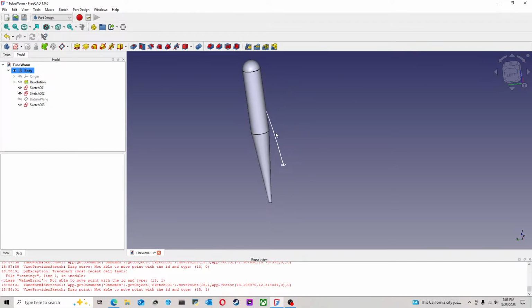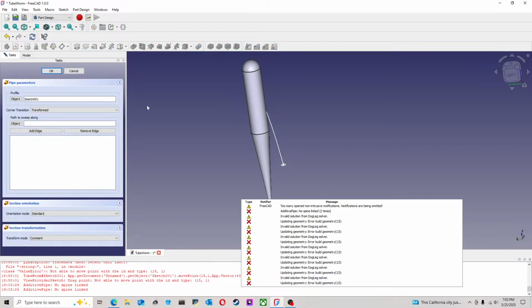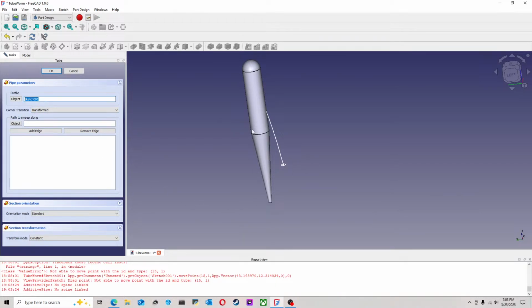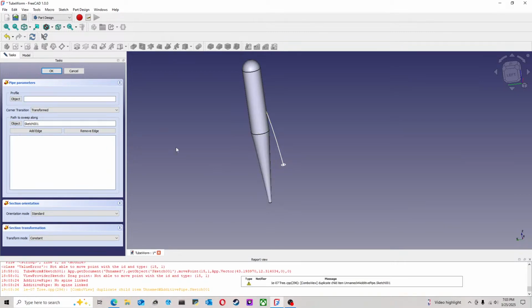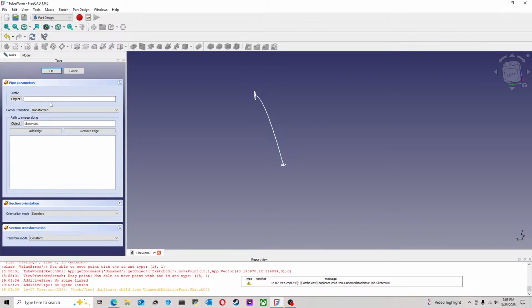All right, now I'm going to select this, and then I am going to additive pipe, and my profile sketch 1, I did that a little backwards there. I don't want that to be sketch 1. I want this to be sketch 1. Go ahead, hide that, make it easier on ourselves to see what we're doing.